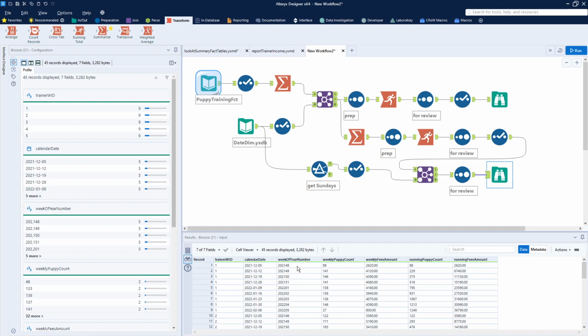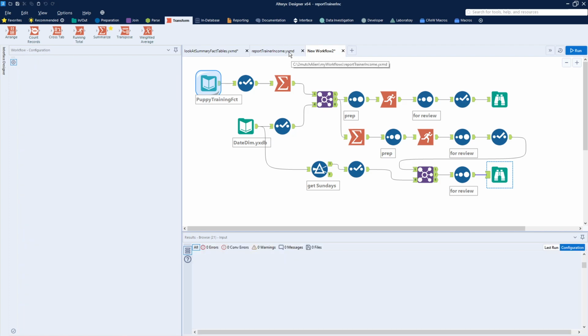Now typically then I would take this data, or someone would take this data and run it into a report. I am not a really big reporting guy. I don't have a sophisticated reporting tool, but I like to see what the data looks like, and that's why I use Alteryx. Alteryx can do that reporting. It's always a good idea to show the analyst that helped you with this what a report would look like with the data that you created, just for that test to make sure it makes sense.